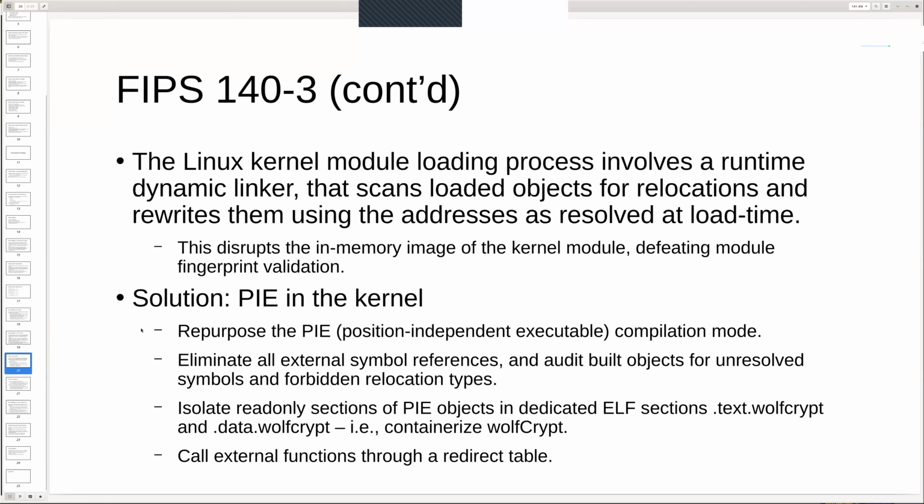And this is our way of squaring that circle: we use the position independent executable mode of compilation, which sounds like a contradiction in terms because it's in kernel mode, but it is in fact the only compilation mode available in unmodified GCC that will allow you to create a fully relocatable and therefore fully stable version of the kernel module for loading at runtime.